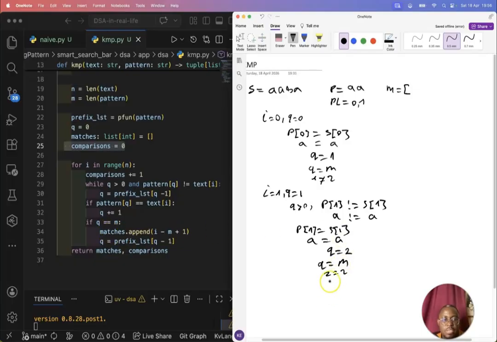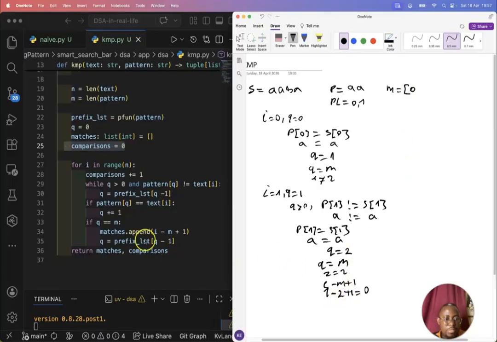The evaluation says it should be i minus m plus 1. So we have 1 minus 2 plus 1, which is equal to 0. So our first match begins at index 0. That is where we have our match, so we go ahead and add it here. So we have 0 here. Okay, so we move on.